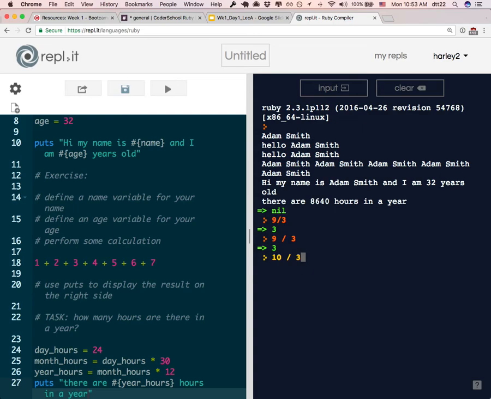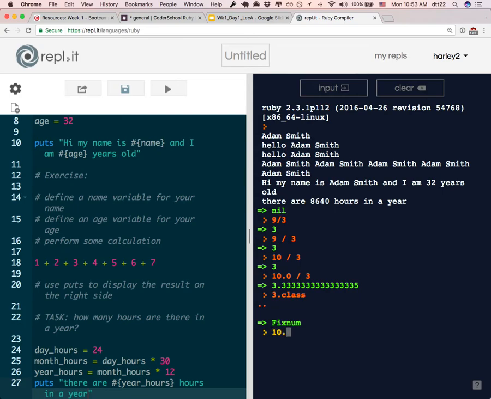What do you get? You get 3. But if you do this, then what do you get? So there are different types of number. This number 3 is an integer.